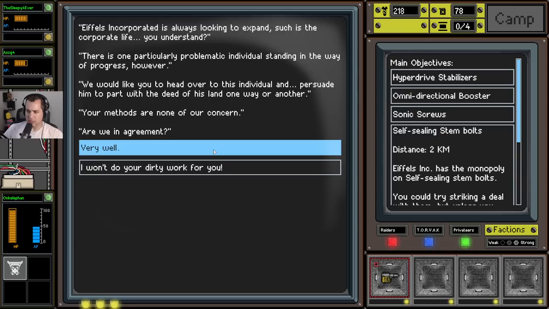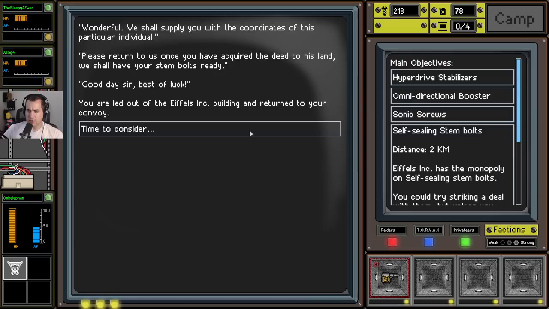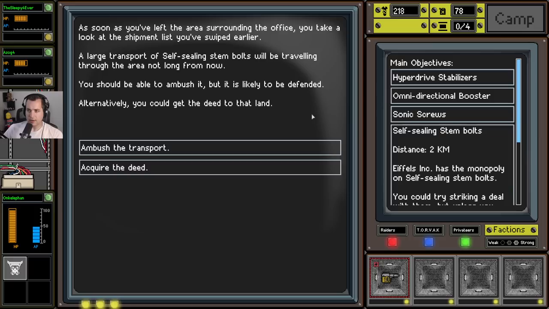You let out and return to your convoy. As soon as you left the area surrounding the office, you take a look at the shipment list you swiped earlier. A large transport of self-sealing stem bolts will be traveling through the area not long from now. You should be able to ambush it, but it's likely to be defended. Alternatively, you could get the deed to that land.